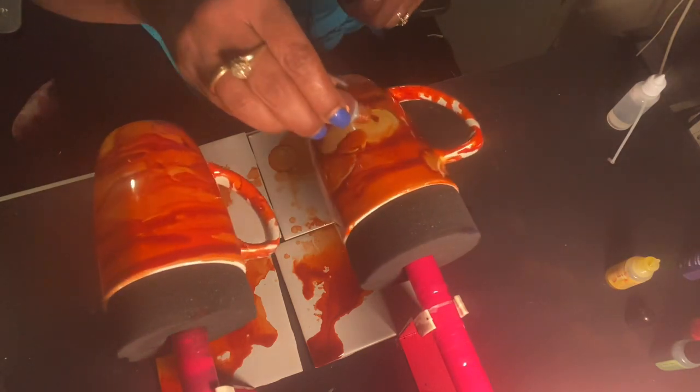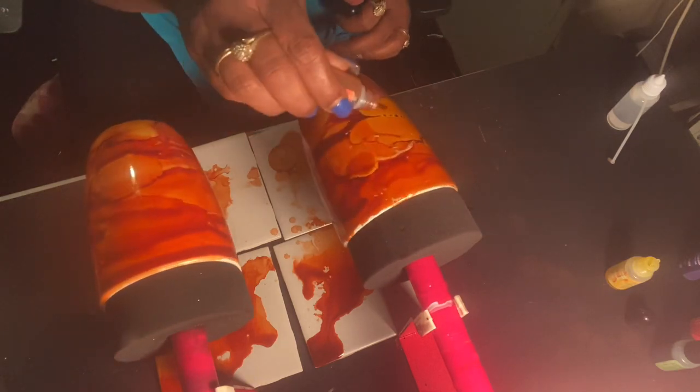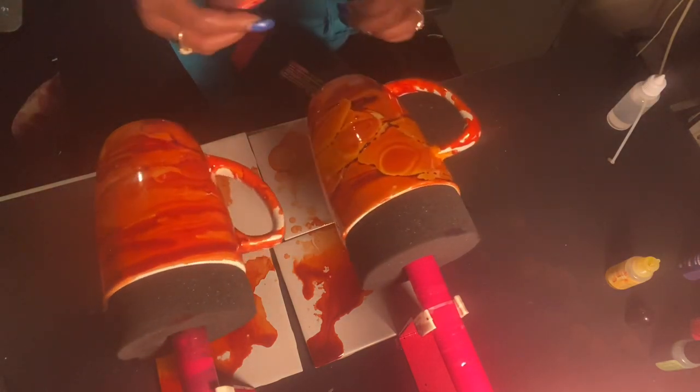All right, y'all. So we are done. I'm gonna leave it alone. I just didn't like that orange or yellow that I put in there. I like these big spots. And we're just gonna let this spin, see what we get.